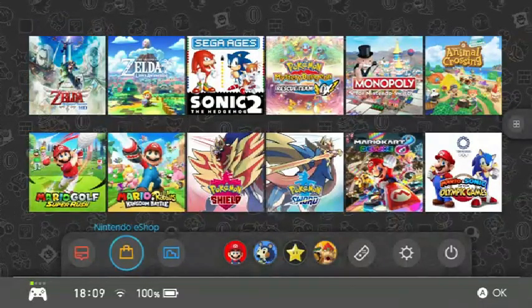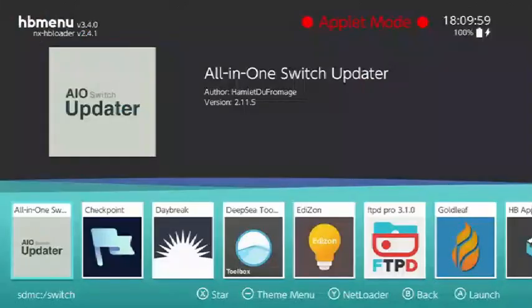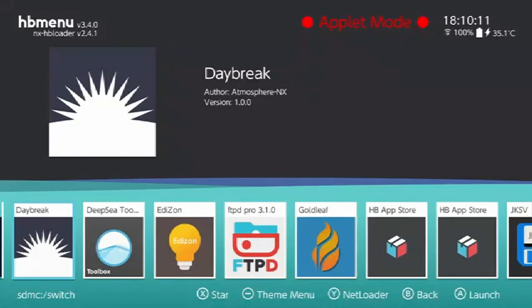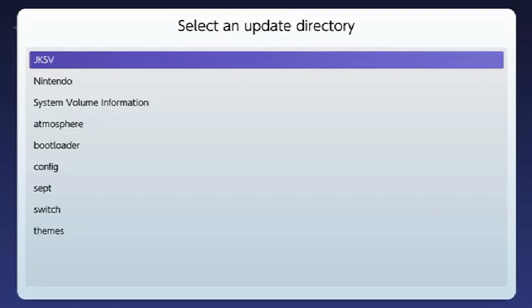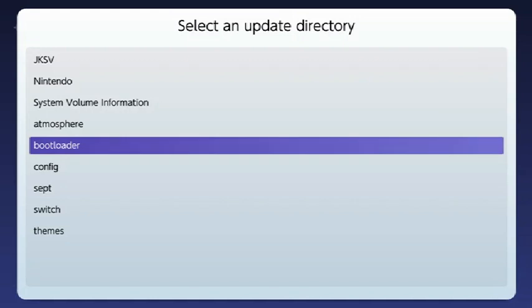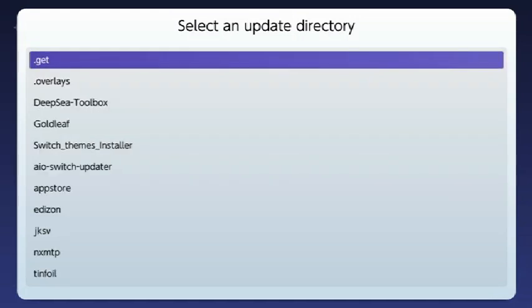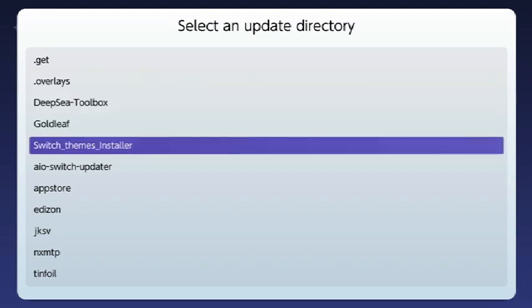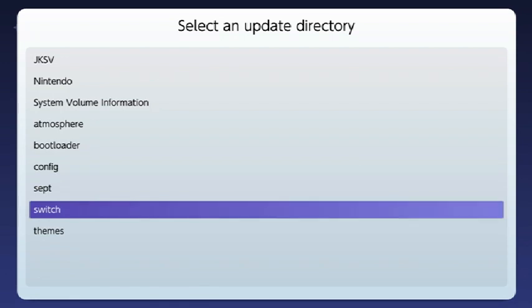Then I'm going to show you where you can install it. It's actually a program called Daybreak, which comes with Atmosphere. I'm just going to quickly open it so it shows you what it looks like. It's literally just to install the latest firmware. We will do a whole video on how Daybreak works and everything, but you click, open it, click install, and then you go and find the folder that will be called firmware. I don't believe I've got it created on my SD card at the moment, as I've not ever used this system before to update my firmware.